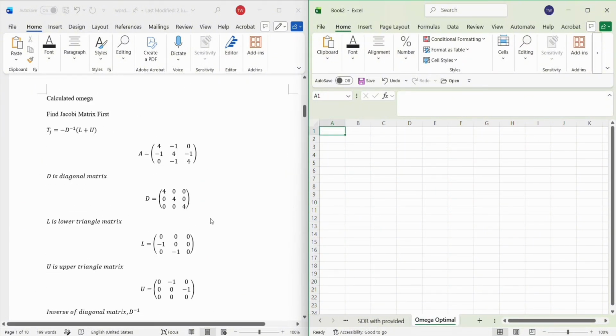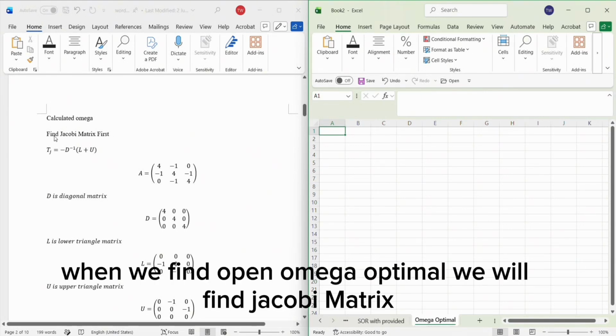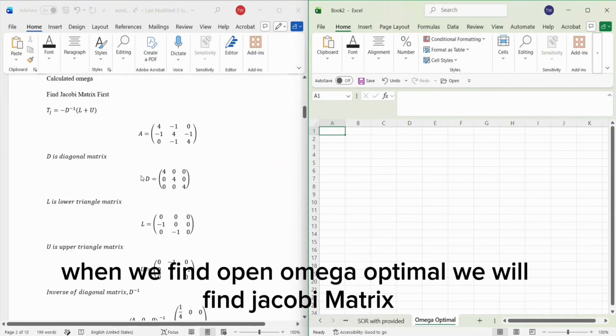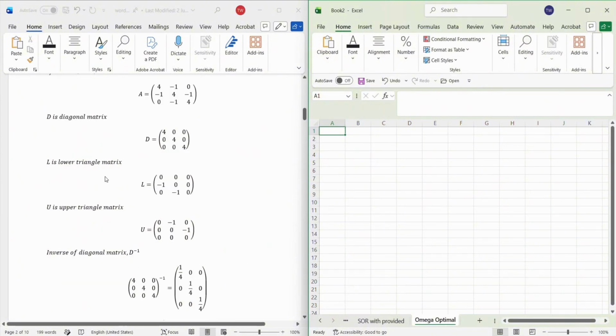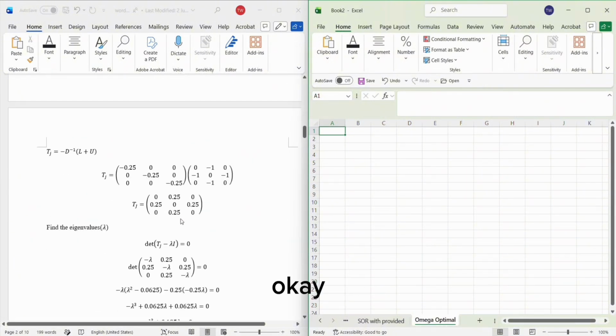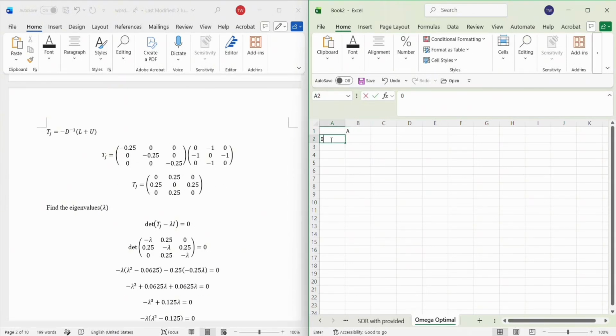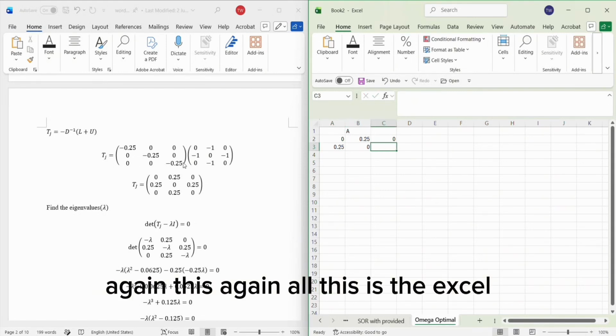So you can see when we find the omega optimal, we will find the Jacobian matrix like this one. Okay, so as we know, we got a matrix A here. So we do that. We key in all of this in the Excel.